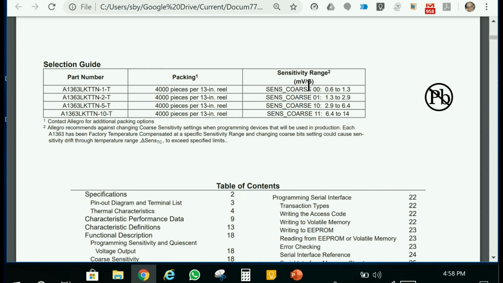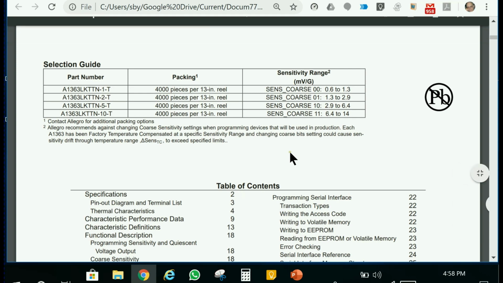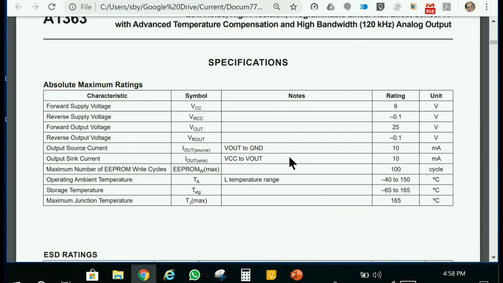Okay, so for the 3 Gauss we have said, we're going to get 3 times 10 to 30 millivolt. Okay, so for 1 amp it's going to be fairly low, but for higher current, of course, we are getting a reasonable output.